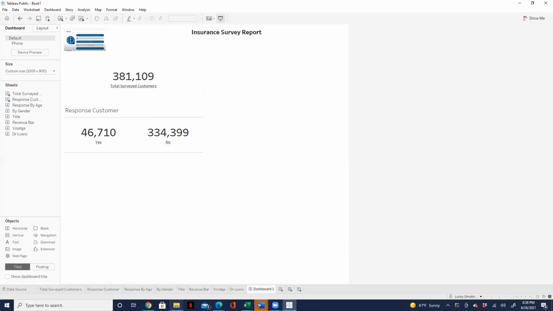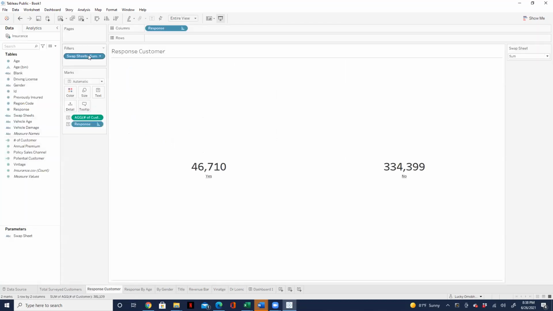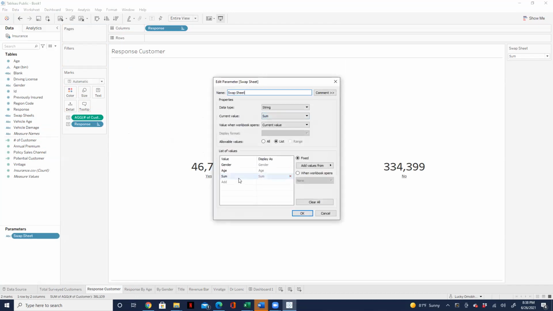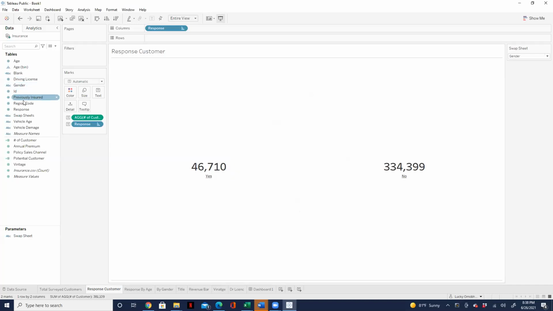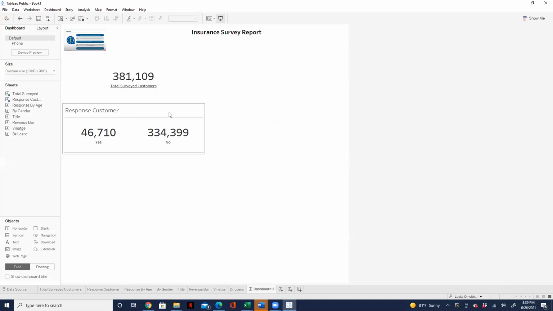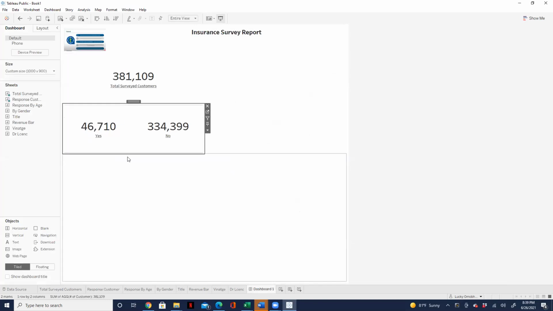Okay, and let me quickly fix this. I don't want this sum to be in the view, and I'm not going to edit my parameter. I will remove this sum from there, so it's easy for me. And yeah, that should fix it. If I select, so okay, that fixes. So now I have these 2 here. So I'll just format this one the way I want.